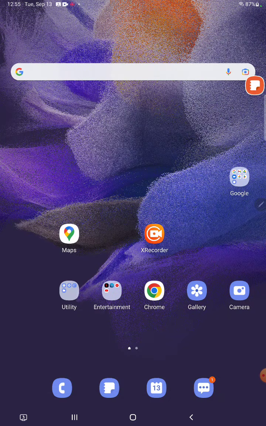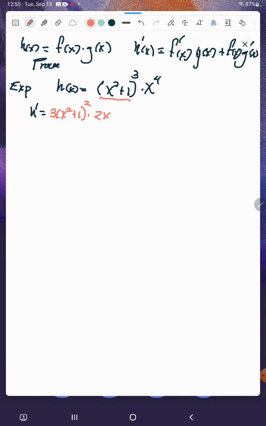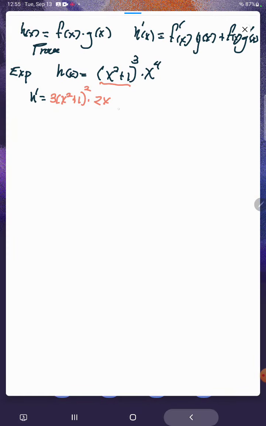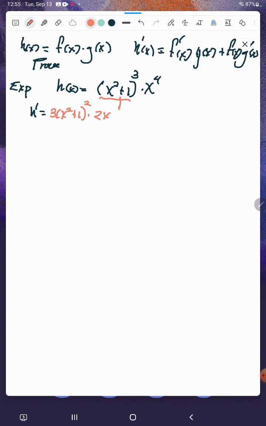Then I'm going to leave g of x the same. So what I'm going to do is put this like this. So then I have plus, right? And then I'm going to have the rest of this thing, which is pretty hard to read, the way I have it drawn here. Let me clear that up. It's not very clear, is it?